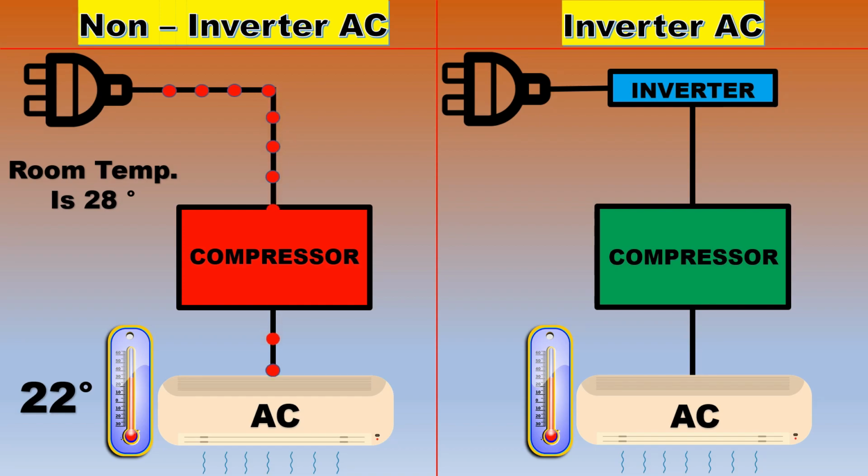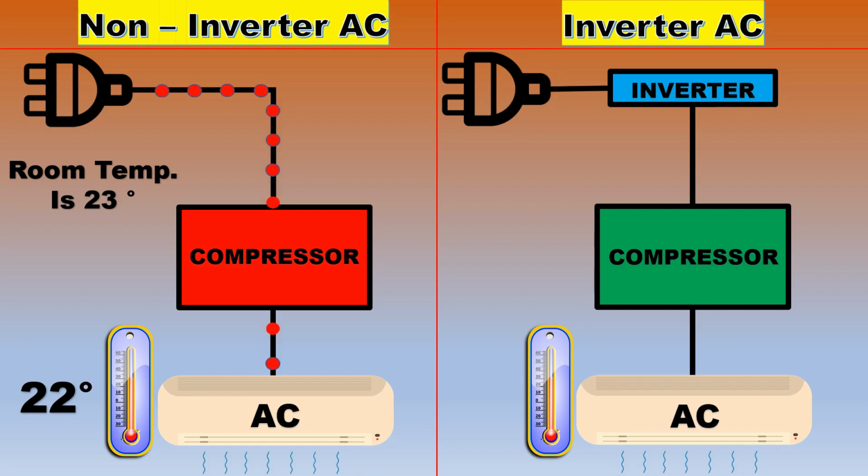Now when your room temperature decreases to 22 degrees Celsius, that is your desired temperature, it will turn off the power and the compressor will be switched off. Then again, when the temperature rises to 23 degrees, the compressor will start with the full capacity again till it reaches 22. In this way, in a non-inverter air conditioner, your desired room temperature is controlled by subsequently switching the compressor on and off automatically. But the thing we should know is, when the compressor is on, it will work with its full capacity. In this case, compressor speed is not controlled.